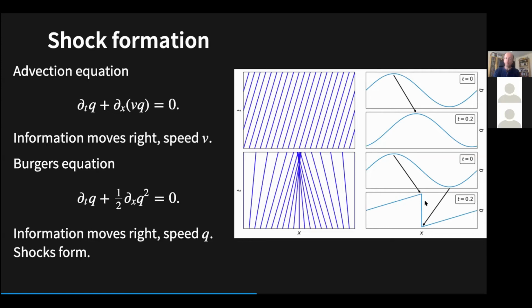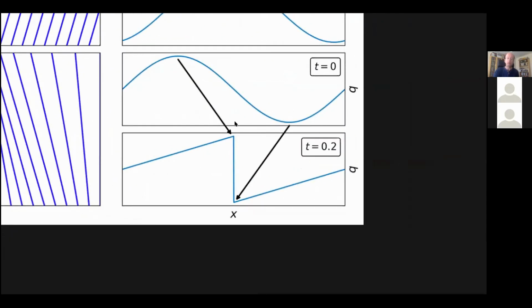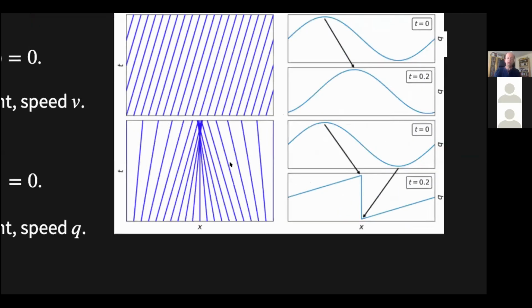So what does this mean if we look at the same initial data for Burgers' equation? Well, with this sine-like solution, the region on the left, the data is positive, so it's going to propagate to the right. The region on the right, the data is negative, so it's going to propagate to the left. Also, the region at the peak, where this arrow here is, the left-hand arrow, that is going to propagate faster than everything else. It's going to propagate faster than the information to the right of it. Equally, at the trough, indicated by the right-hand arrow, that's going to propagate left faster than everything else, particularly faster than the material to the left of it. So in a short time, we see that the material has crossed into a shock.